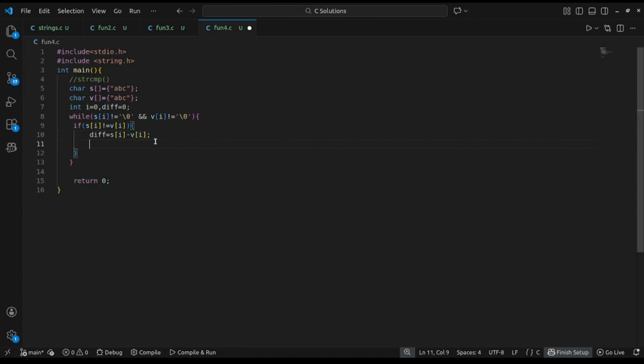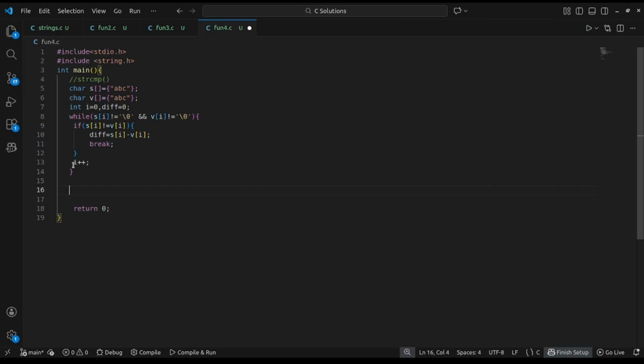Then we are going to break immediately, because if it is not equal, what is the use of checking all these strings? Then I am going to increment this i.